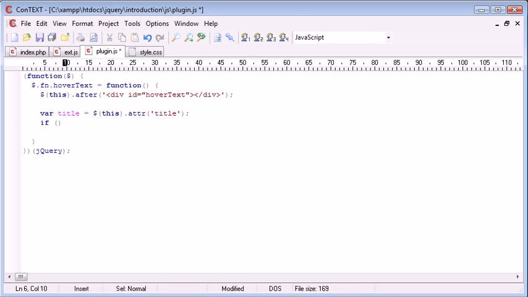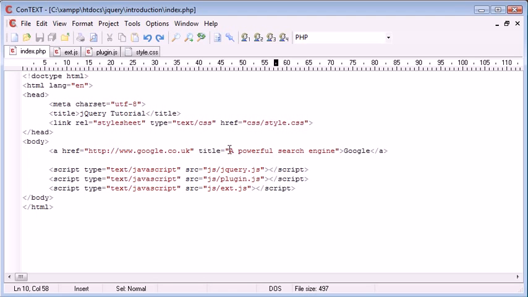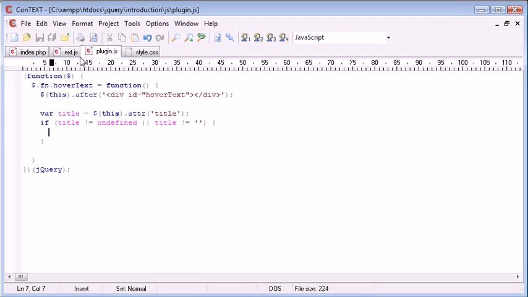So we need to make sure that we handle this within our plugin just to make the user experience a lot better. So we want to create an if statement, and inside of the condition, first of all check that the title is not equal to undefined, and also that the title doesn't equal nothing. So we've already established the title here by using the title attribute, so we want to make sure it doesn't equal undefined, or the title doesn't equal nothing, so just nothing inside some tags there. And this will just mean that we don't get the same effect that I demonstrated earlier if it wasn't available, so if it hadn't been defined or it was nothing.